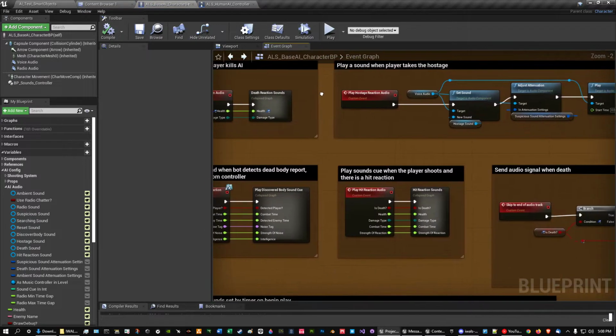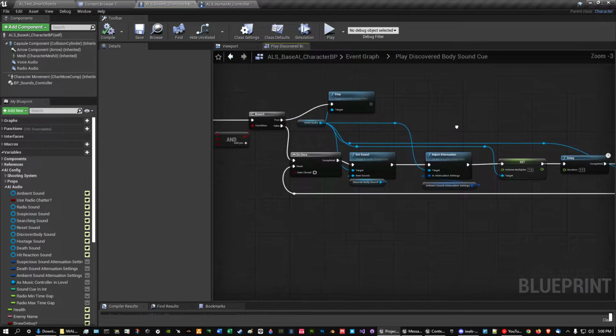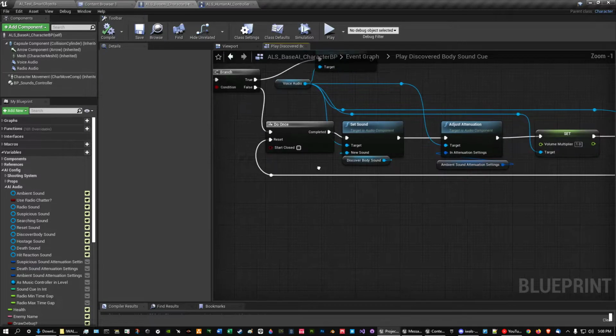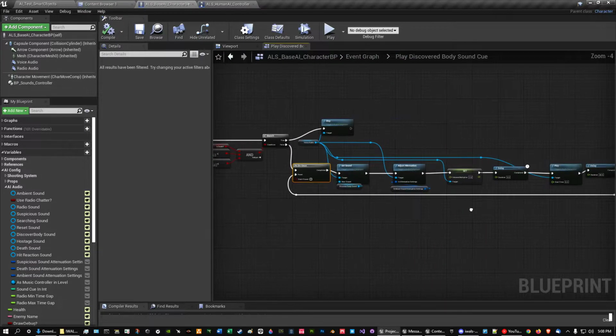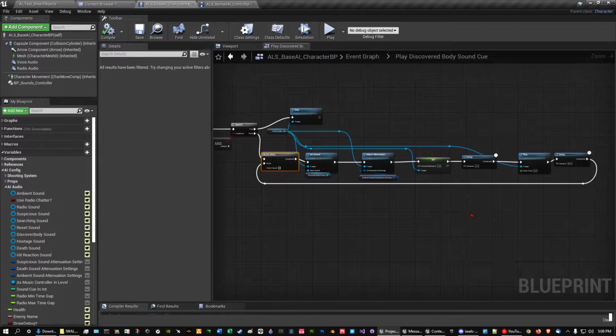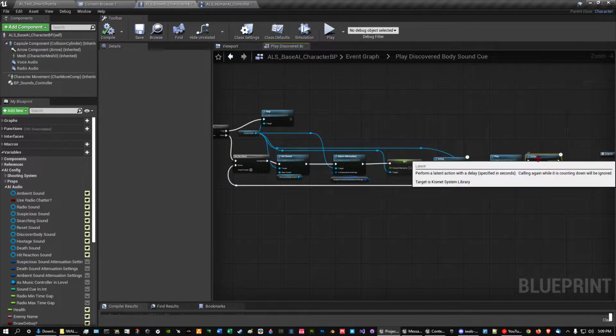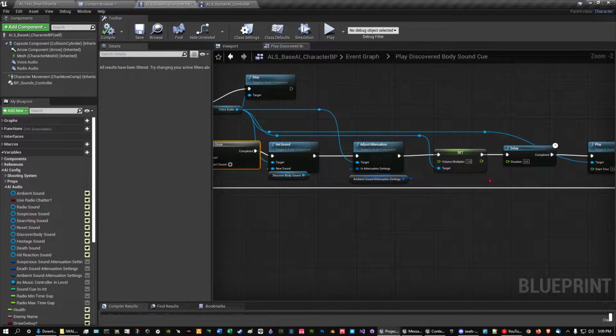So anyways, back to detecting the body. We're doing essentially the same thing here. I'm making sure it only does this once. And since he can detect bodies over again, like he can come across the body a second, third, fourth time, I did set up logic to handle it because he is in the behavior tree going to react to that. And so he'll start looking around and stuff when he detects the body. So you really do need him to make a sound every time he does that. So that's why I put in a delay to reset the do once, and then he can do it.